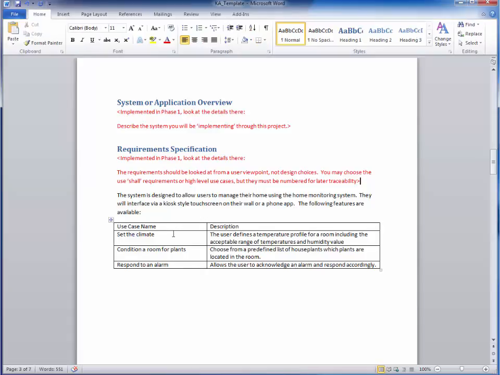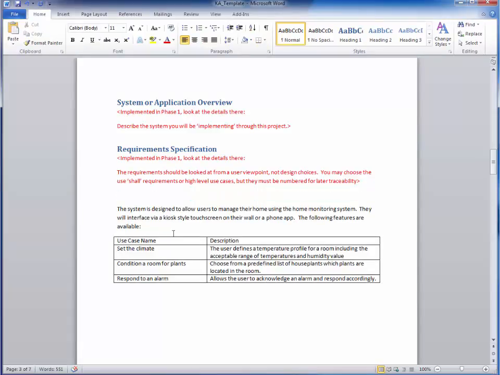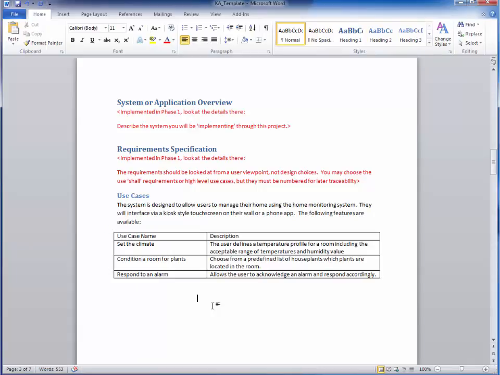So if I'm doing requirement specification, I would say use cases here, and I'd probably make it a heading 2, and then I'd come down here and say non-functional requirements. Non-functional requirements are absolutely critical, and even more so with use cases, because the use cases are not showing me all the little system details that I need to know about beyond what is shown between the user interactions. There's going to be other aspects of this that go along.